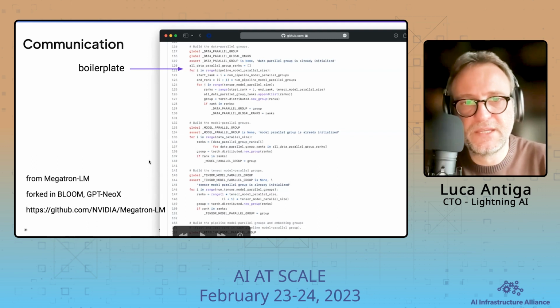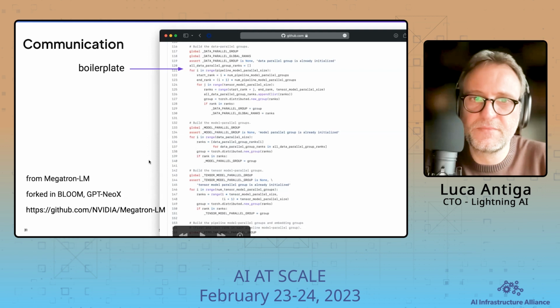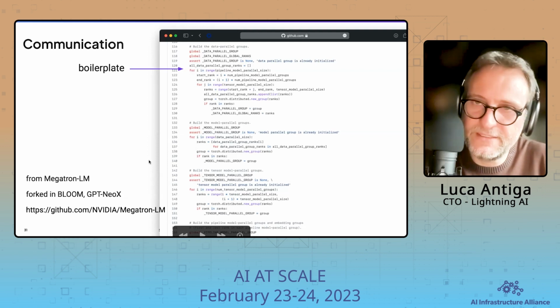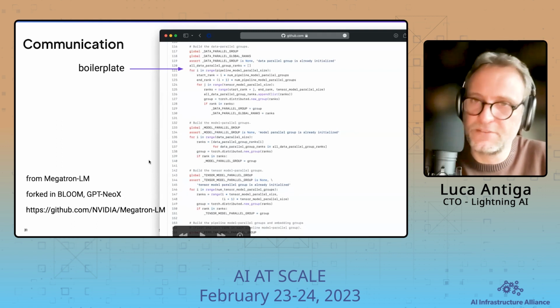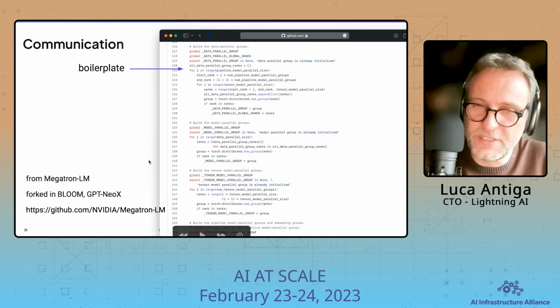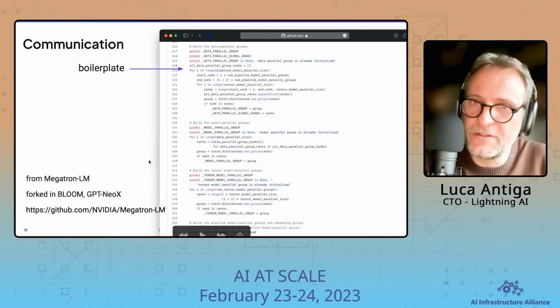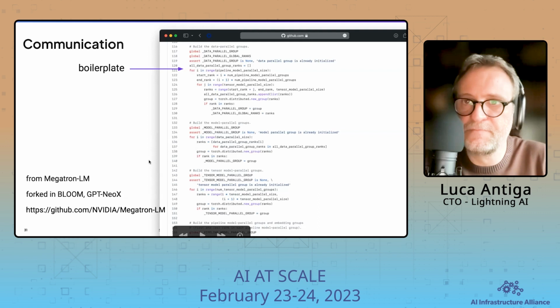But if you look at the Megatron code, it contains the management, for example, of parallel groups based on global variables and so on. If you know what you're doing, this makes perfect sense. But this is a big barrier for practitioners to deal with and modify and experiment.